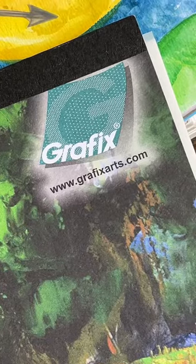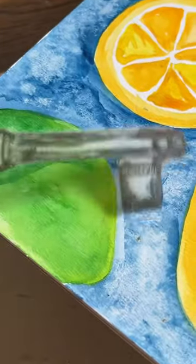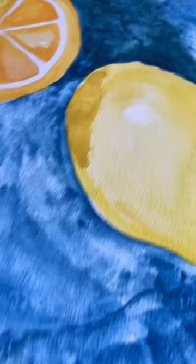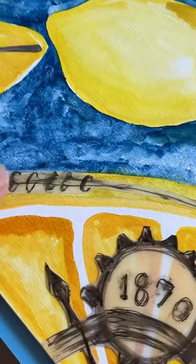Duralure — I had a little bit of a scrap of it that I used too. I did ink to make the key. Ink — it's not a rubber stamp. I'm going to show you where I got the key. I drew that key on and then I drew other things to go with it, like this little edge for the lemon.